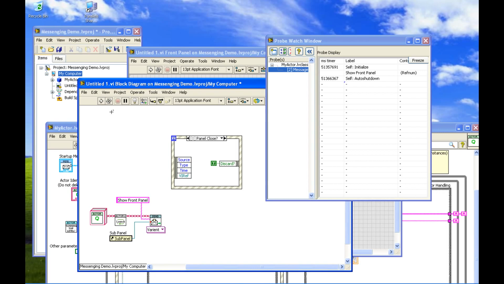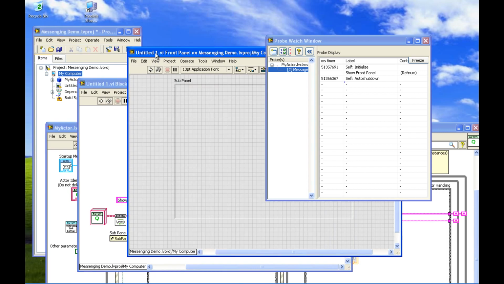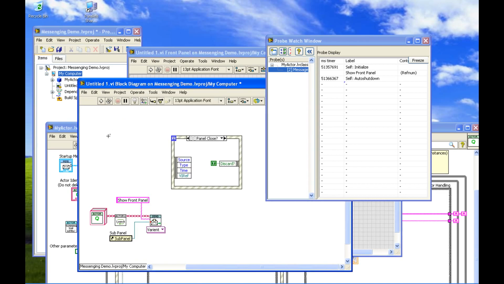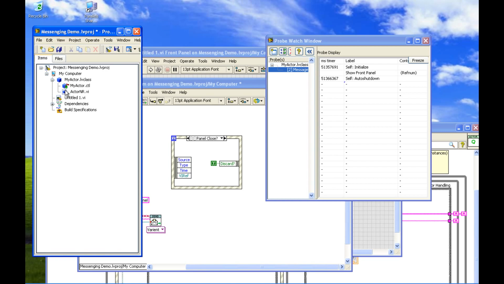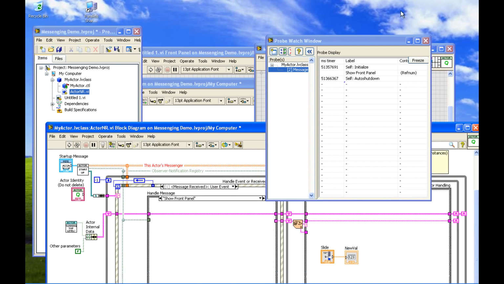Okay, now let's say we want to get some data. Say on this front panel, our main diagram, we want the information from the actor. There are more ways you could do that. One, you could ask the actor for the information, that's a request reply. But a better way to do it is some kind of register and notify, where you register to receive the information and then receive it by notifications whenever it changes. So let's go back to our actor. I'll open that up. Close that.